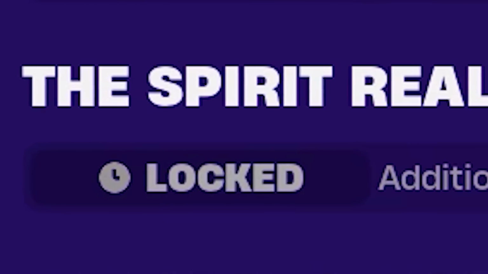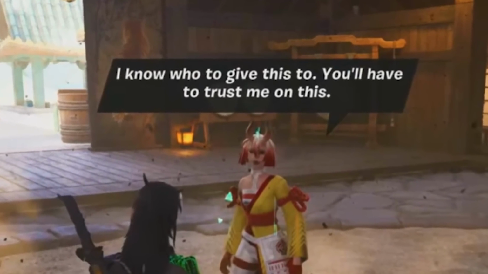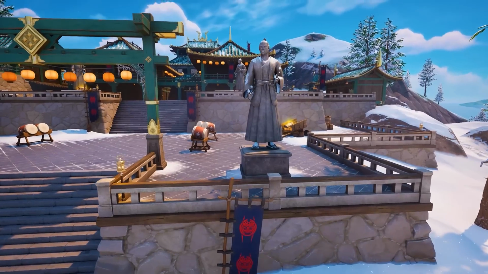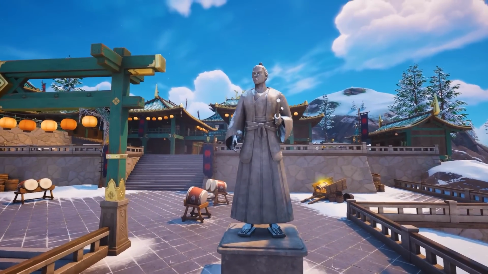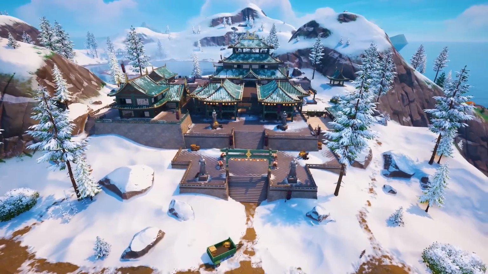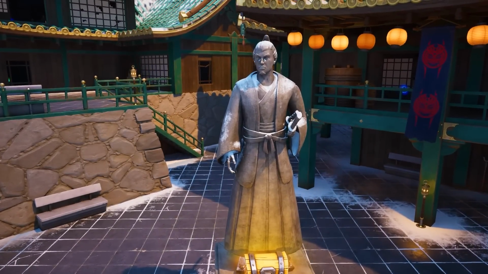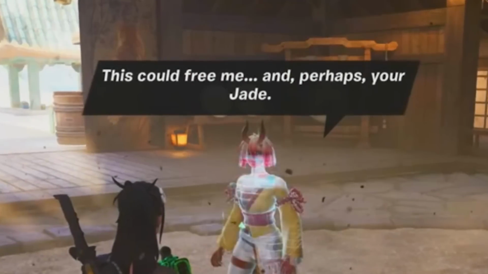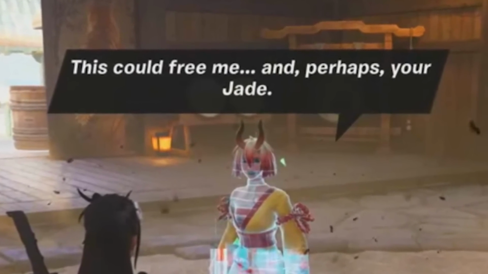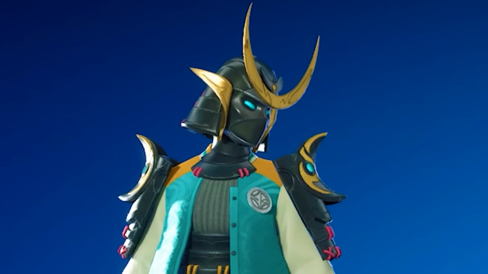In the next set of story quests, called the Spirit Realm, that we'll be releasing next week, the person who Night Rose said she'd give the Splinter Blades to will be revealed, and he was right in front of our eyes the entire time. Actually, being the same dude you're able to find a bunch of statues of at the Demon Dojo where Night Rose is located. It's believed that this character is actually the ancestor of the siblings and ended up trapped inside of the Spirit Realm after the ancient Shattering War. Since Night Rose said the blades are likely the key to saving Jade, this means the ancestor will likely use them to upgrade her mask, allowing her to escape the Spirit Realm.